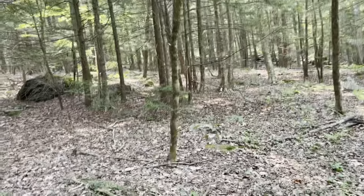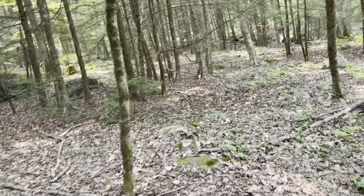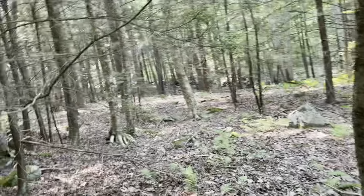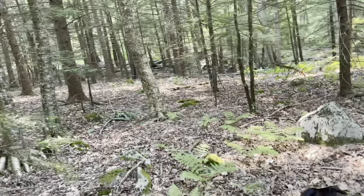All right, we're almost at the end of the pond. I'm hearing running water over there. So we're gonna go over here, see if there's a dam. And maybe the old mill. Haven't seen one of those in a long time. I don't know, that's not true. Saw a couple videos.